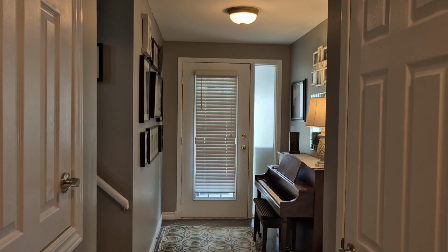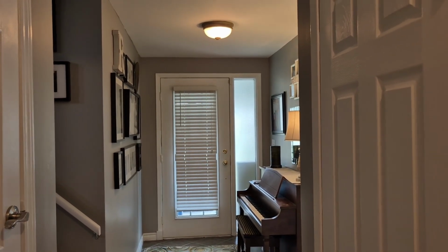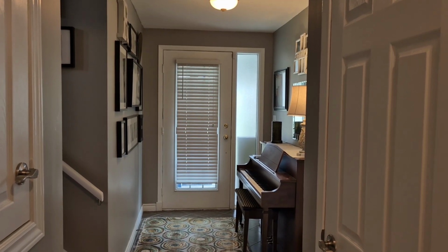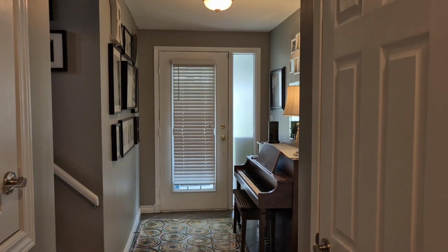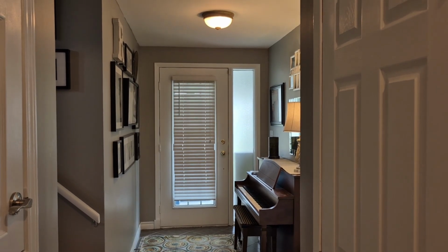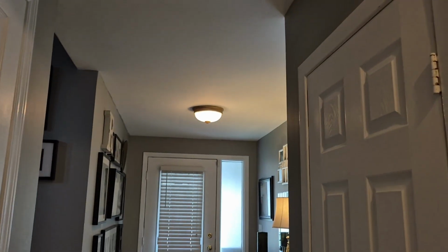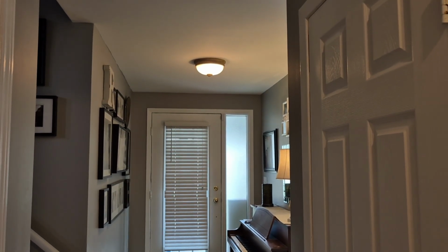Well, I've decided I'm going to start working on my entrance hall today. As I've mentioned in my previous videos, I want to repaint this medium gray with a light gray. And the first thing I'm going to do is change the light fixture. I've got another one like that I want to put over there. That one's quite dated over there. So I'm going to do that first.